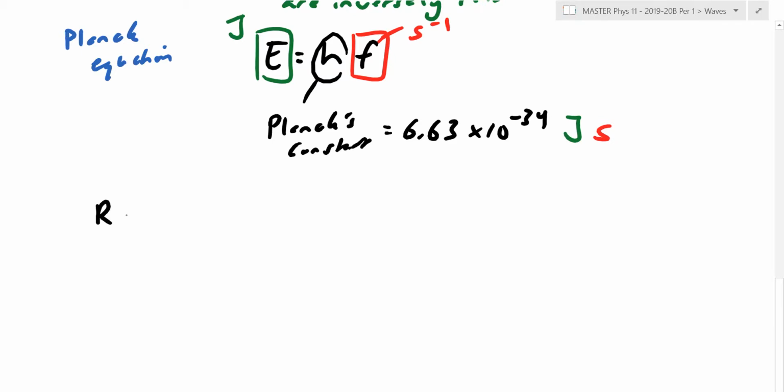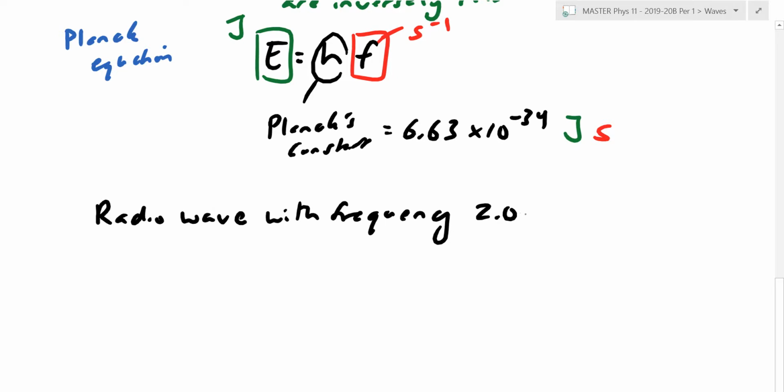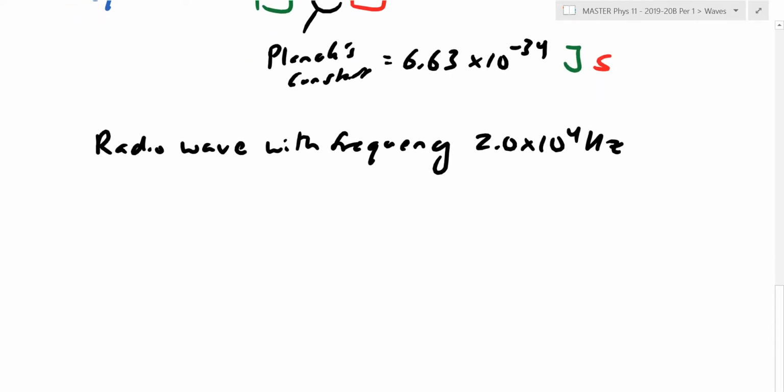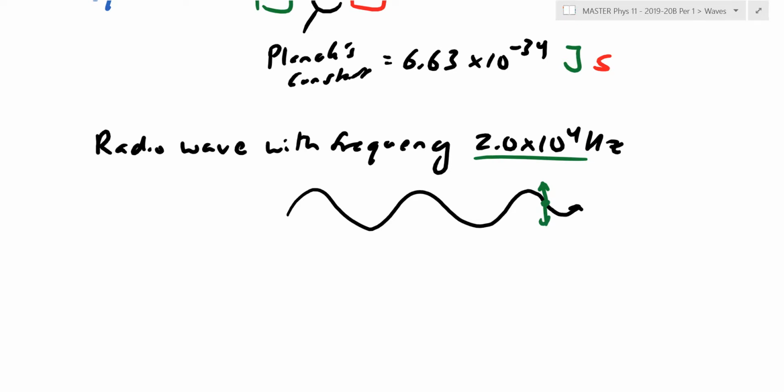Let's say I am looking at a radio wave. I know that would be invisible to me. Radio wave with frequency, let's make it here 2.0 times 10 to the 4 hertz. So again, what that's saying is the wave is at such a peak-to-peak distance that if I were on a metaphorical wave, in every second that passes by, I actually bob up and down some 20,000 times. Now, light is zipping by us really quickly.